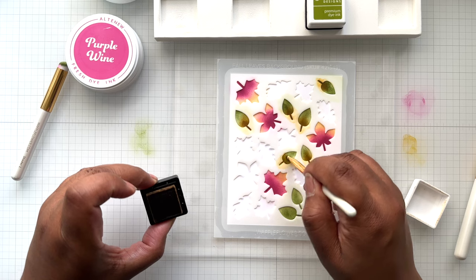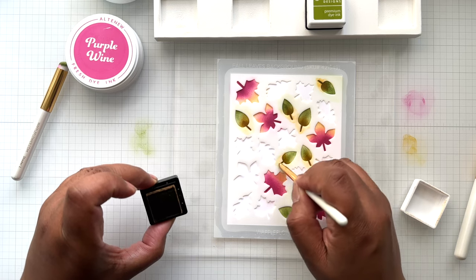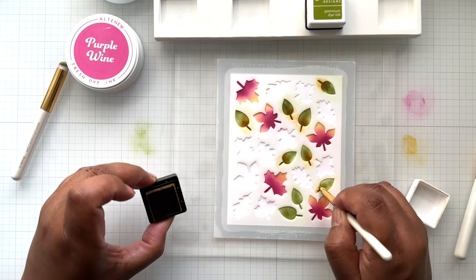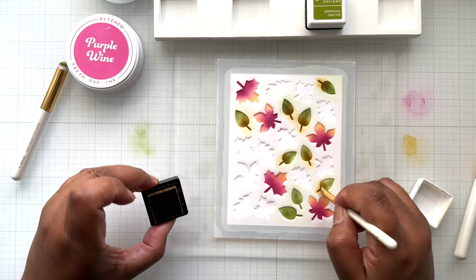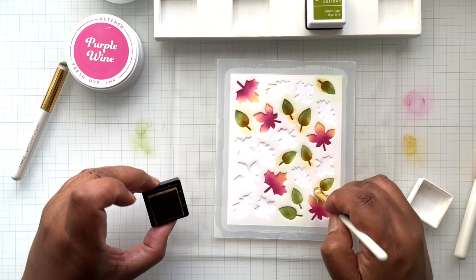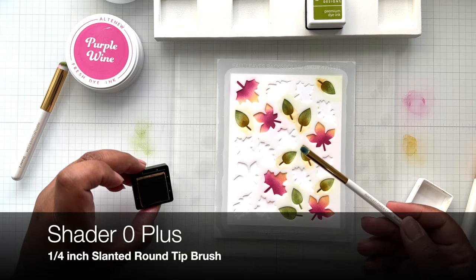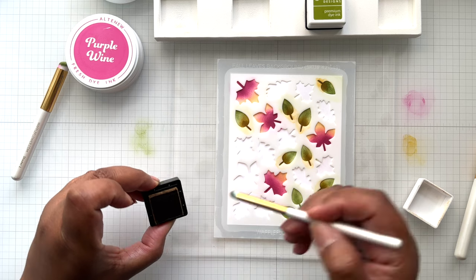Oh, guys. Shader 2 plus. If you do a lot of small details like this, let's say you're doing little die cuts, little things all the time, this will be your best friend, this size. It gets in there, and you can control it at this size.